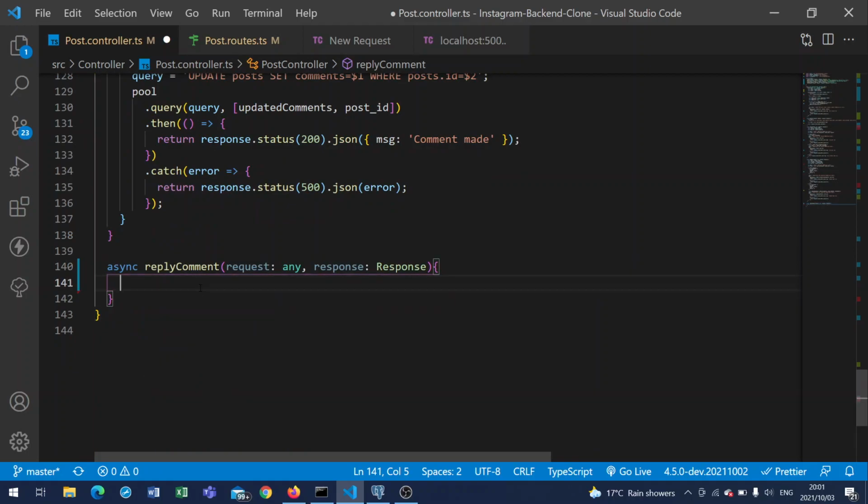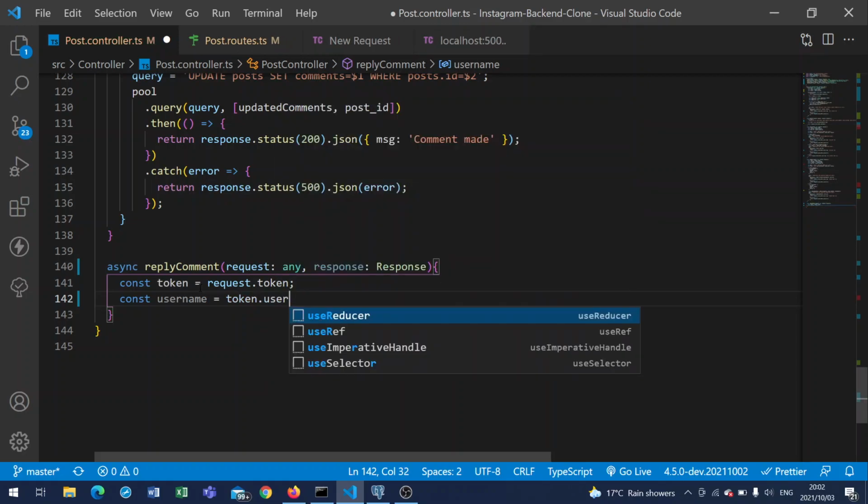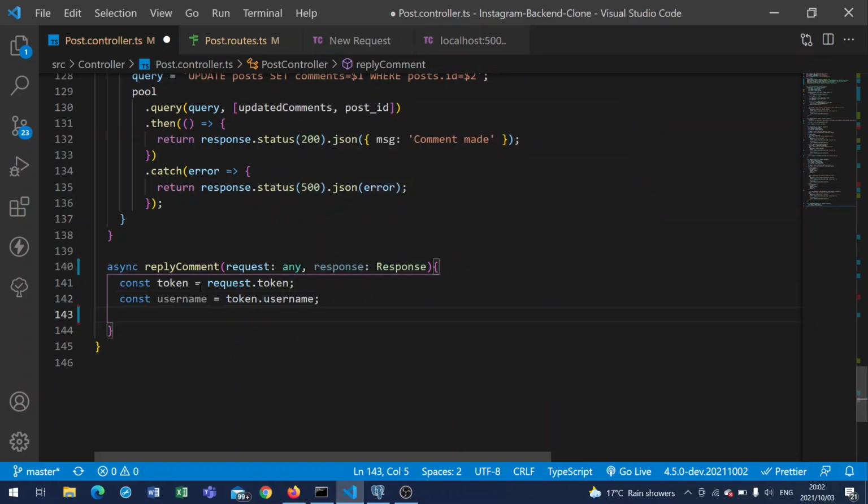Now what I do is the same drill. We get the token, request dot token. We get the username, not request, but token dot username. The next thing we want to get is the post ID, because remember, we need to know the post at which the comment was made, and the comment ID so that we can reply to it, if that makes sense.